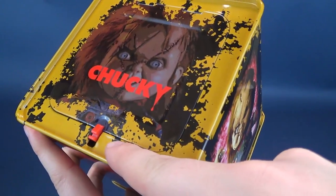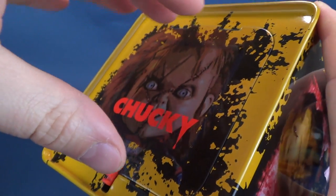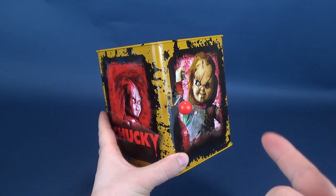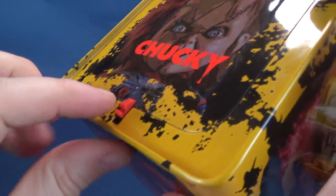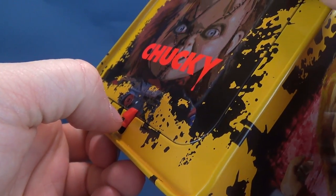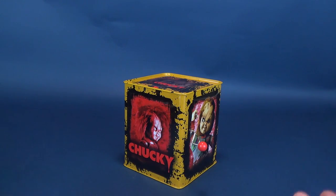In order to get Chucky to pop out of the box, you wind it up to the familiar tune of Pop Goes the Weasel. The trigger point is this little red tab, which holds not only the door shut but also keeps Chucky from escaping outward. Trying this about a dozen or so times, maybe about three quarters of the time it does work. There are times when I wind it all the way and the latch just clicks but doesn't completely open the door. You can fix it by manually pulling the tab and releasing the door, but it doesn't work all the time — really just a 50-50.